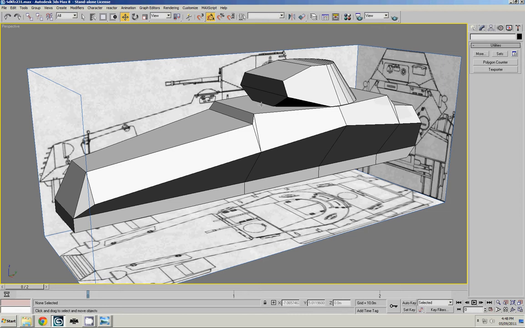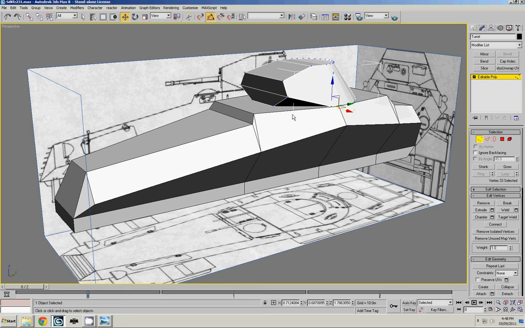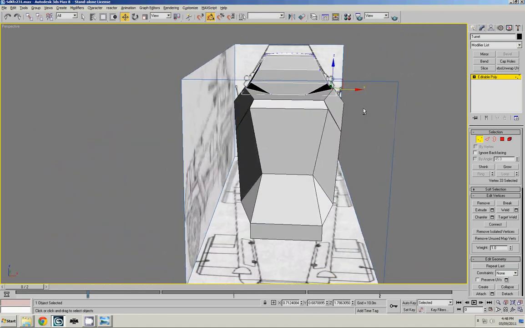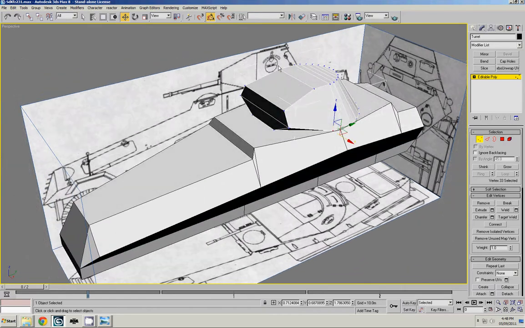So last lesson we mirrored and merged the body so that it's now one piece, and we started the creation of the turret. Now after that lesson, I modified it a little bit. I moved these vertices and their opposite side back a little bit, and I made the bottom edge smaller because that appeared to be more appropriate to what the model is looking for. And I just moved a few verts around as well to better match the blueprints.